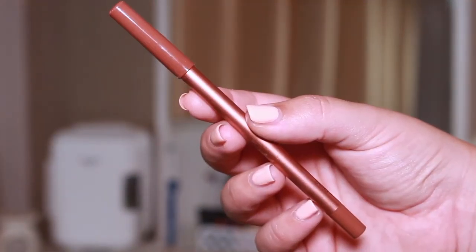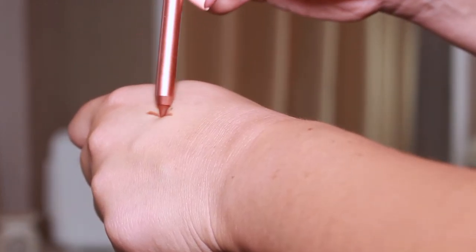The first thing I've pulled out is this Makeup Revolution Renaissance lip liner in the shade Prime. I'm glad I started with this one because it is amazing. I've seen these lip liners a few times before and just never purchased them — you sometimes get drawn into thinking that if something's cheap, is it going to be good? That's the whole reason I started this series. This is a brown lip liner and I'm wearing it now, mixed with the MAC Peaches lipstick and Peaches Makeup Dream On lip gloss. The consistency and formula is beautiful — very creamy, very pigmented, and the nib is really really good. This was £2.50 and it is so good — definitely a win.